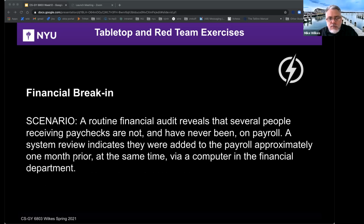And I think this one, no, this is not the last one. The financial break-in. So this one's good to do. This one happened in the tax office in Amsterdam, actually, just recently. And I emailed some friends and family there and said that there was someone that had stolen a hard drive and had a whole bunch of personal information on it, including tax documents, of course, and things like that.